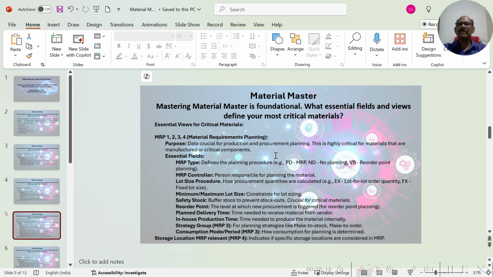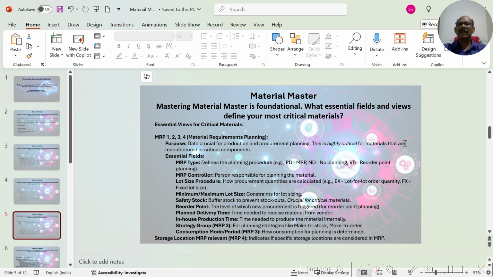If a material is maintained with safety stock and it has gone below safety stock, the MRP will run and the material requirement will be generated.